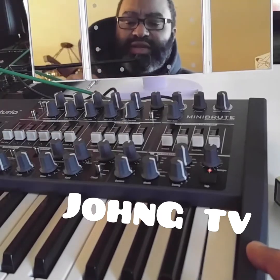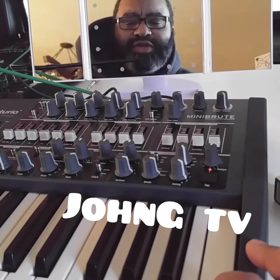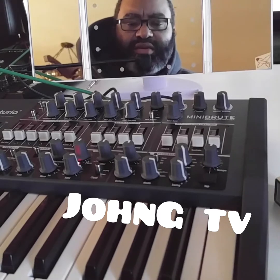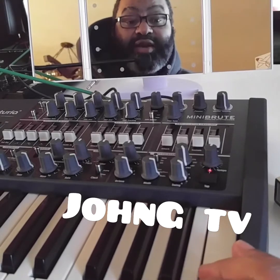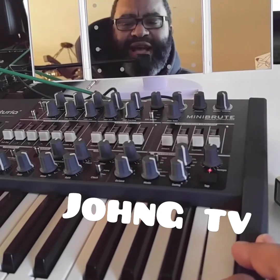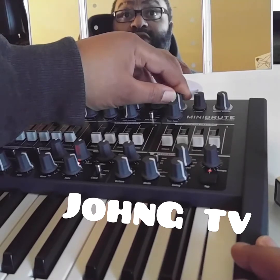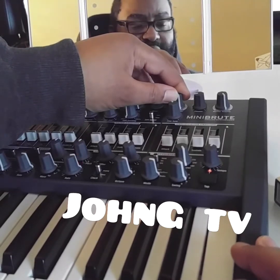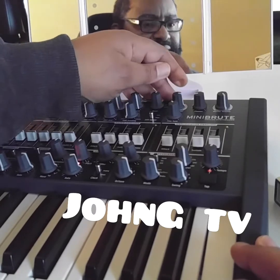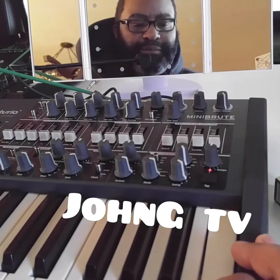I heard him say when he did his review of this instrument, he made a statement about learning your synth and knowing the little spots which will make it sound a certain kind of way. And like I said, I found it interesting that on the MiniBrute, it actually has more characteristics when you turn it down from full. So if you can see right there, it's all the way up, 100%. And right there at about 75, it starts to get a little bit more characteristics coming through.